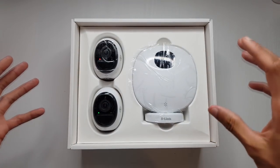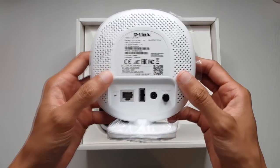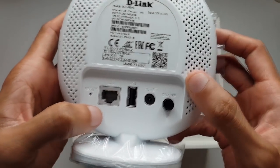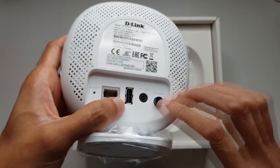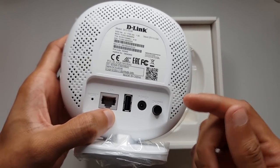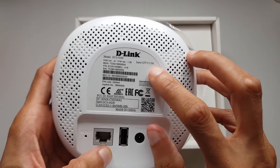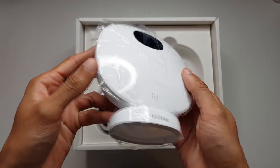Let's have a look - here we go. We've got the hub here and these fellows look like they're already alive. Let's take out the hub first of all. You've got the serial numbers down here, the reset button, the LAN Ethernet port - this is a Cat 5 Ethernet port which you plug into your network - a USB port where you can plug in a USB hard drive or a micro SD card adapter, a power cable, and an on/off switch. It's rated at 12 watts input and 1.5 amps.